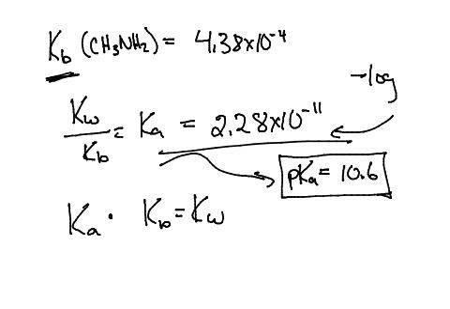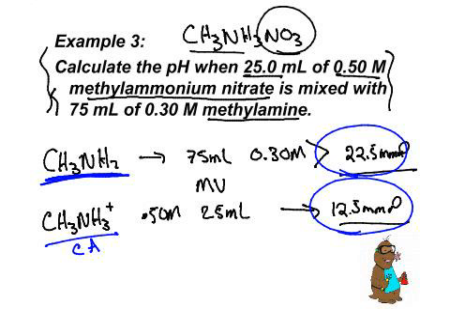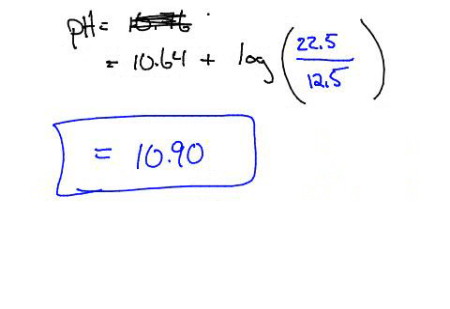The only trick on this particular problem is to understand this Ka, Kb, Kw relationship. The other trick is that you have to understand who is who. I think this is the problem everybody has, understanding which chemicals you're dealing with. Methylammonium nitrate sounds like a horrible thing to name, but if you find methylamine, then they're giving you its partner, and you cross out the nitrate. You have methylammonium. Folks, this will get you started on the whole concept of acids and bases and acid-base buffers, because you see, I am buff.